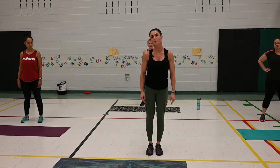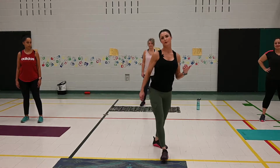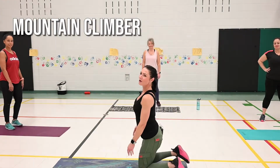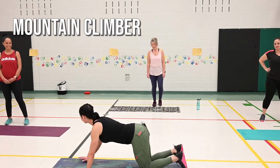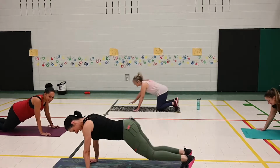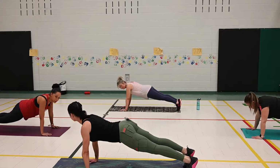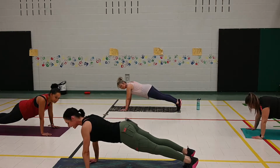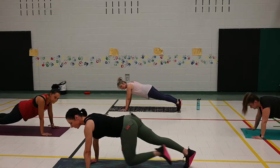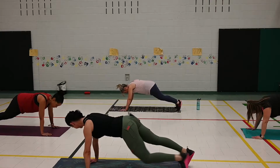The third activity that we're working on is the mountain climber. So that's going to be down on the ground. So very carefully, you're going to maneuver down to the ground. I like to say you're going to go on all 4s down. And then you're going to make sure that your legs are straight out and that your hands are underneath your shoulders and you're keeping your bottom down just to keep a nice line with the floor. When you're ready and your abdominals are in, you're going to do a pedaling motion to the opposite leg.